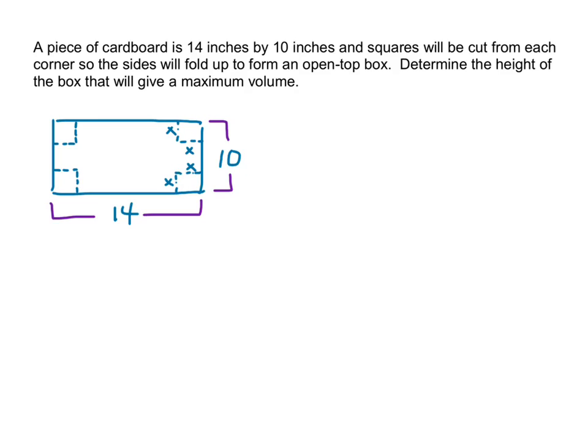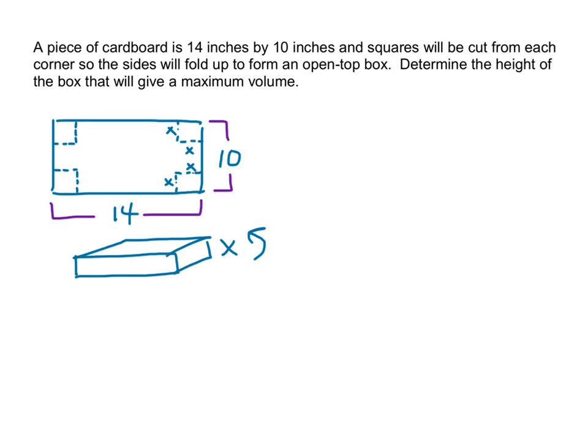And if you imagine cutting out each of those squares from the corners, we're going to have this cross-type shape where we can fold up each of those edges. And once we do that, we should form a box of some type of shape close to this, where the height of the box is that dimension x. If you imagine taking that edge from the previous shape, folding it up, that would form that dimension x.